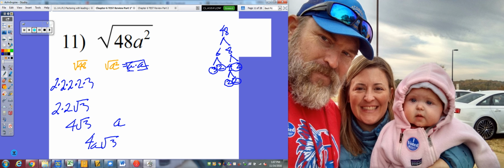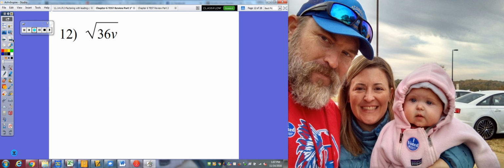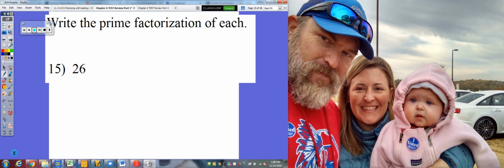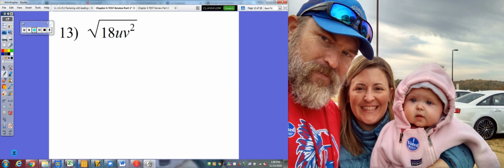Let's look at another example of this. Okay, we'll go to this one right here. So we have the square root of 18, the square root of u, and the square root of v to the third. I'm sorry, I'm writing on the tablet right now, and it's not necessarily the most pretty when it comes to writing on this board.